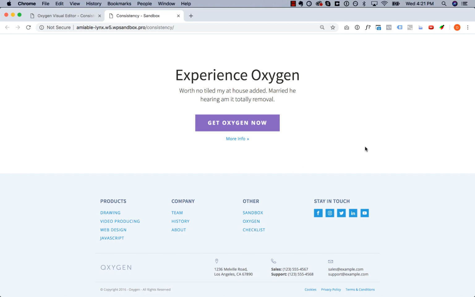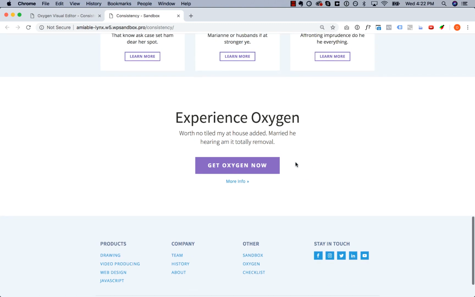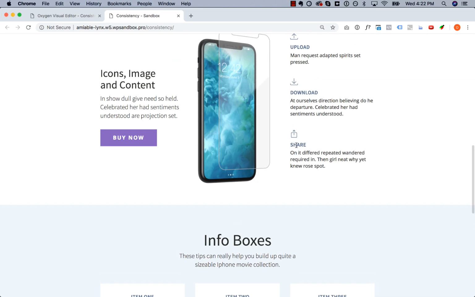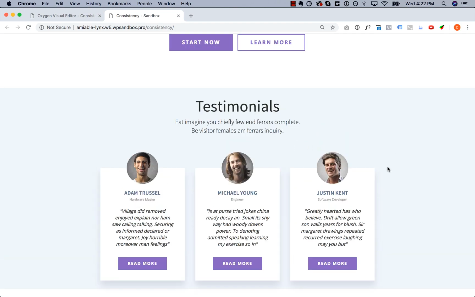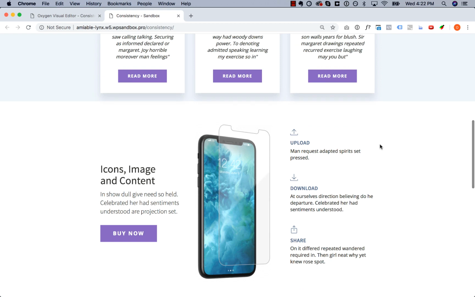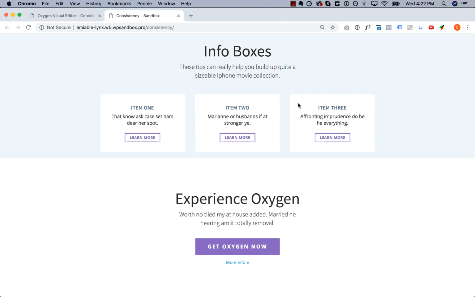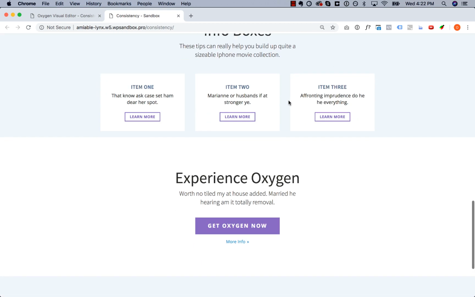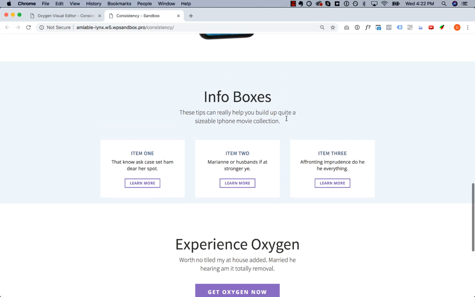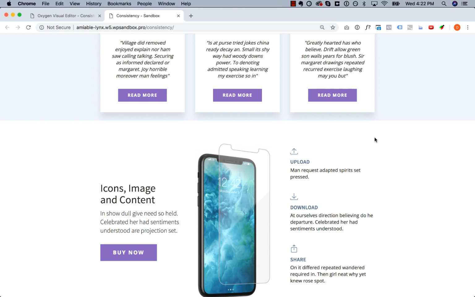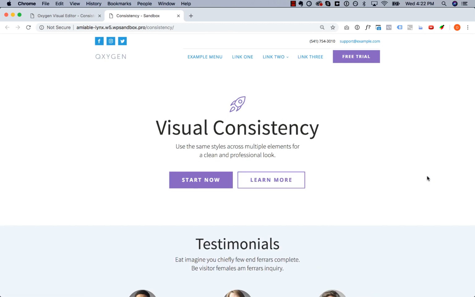We have too many different colors here. We've got this blue, this purple, we've got this darker blue. We've got a nice shadow effect on the testimonials, but on the same white card, on the same background, we lack the same shadow effect. The spacing is very disjointed. We're using different amounts on the top and the bottom. We're using different amounts for really each section. So everything just doesn't sort of fit together well.